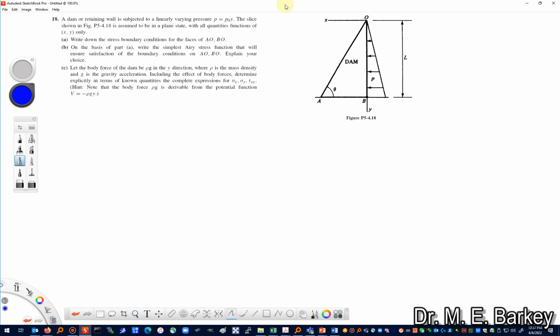All right, so there is a lot going on in this problem, and some of these can be a little bit difficult. We're asked to find the Airy stress function based on what this looks like, but we'll be able to use our experience and some of the things that we've been doing in class and reading about that'll get us pointed in the right direction, I think, at least. Before we get into that, let's look at part A and talk about the stress boundary conditions. I also want to talk about the resultant forces that act on the bottom of the dam as well.